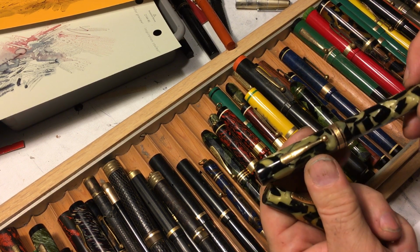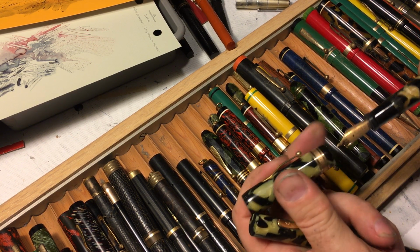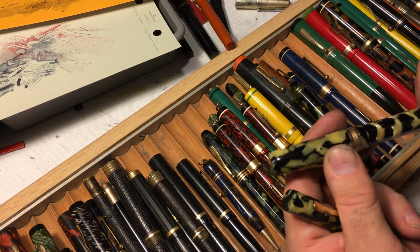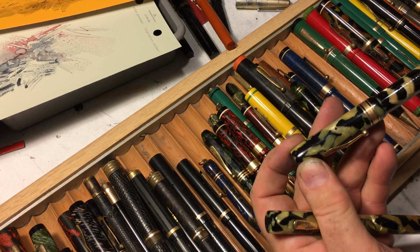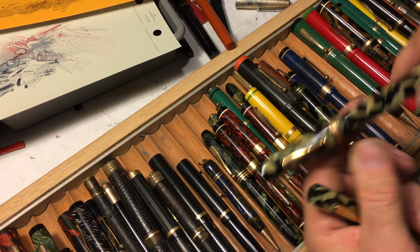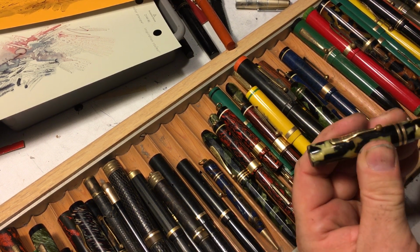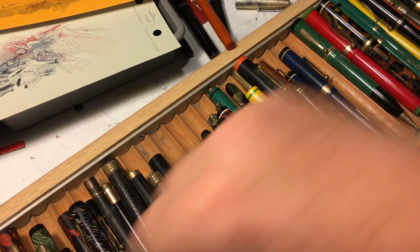Oh, here it is. Here's my really nice Chilton. I remember buying this in a store, and the guy said, I have a Chilton 58. And I said, a Chilton 58? Don't you mean a Waterman 58? And he said, no, it's Chilton. But that is a pretty sweet pen. Of all the pens here, this is probably the one that has the most value. So it belongs over there, and its younger brother belongs next to it.